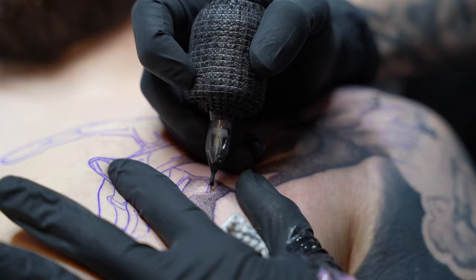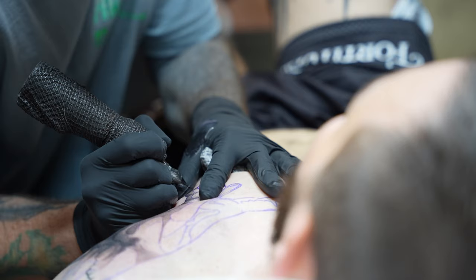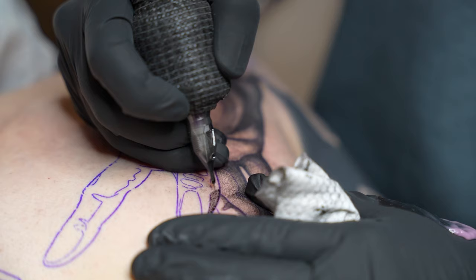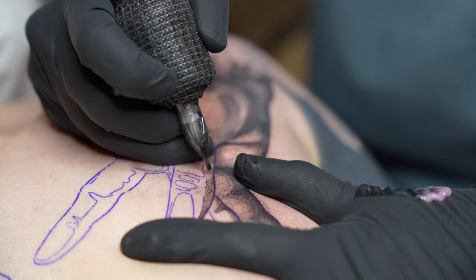I'm blocking out the dark areas in the palm and in the fingers, leaving my midtones and highlights as skin tone for now, building the structure. You can see I'm not going crazy on details — I'm putting in just enough to show little indents in the digits or on the ridges of the thumb. I'm not going crazy with the detail.